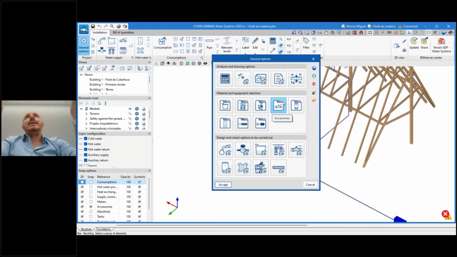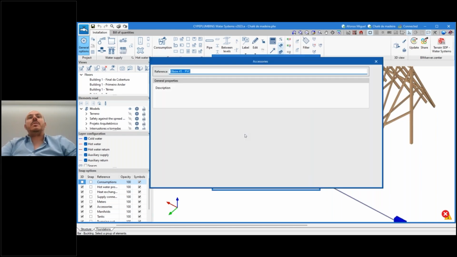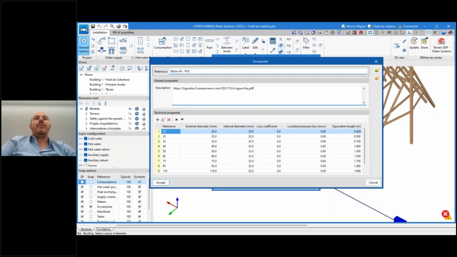But I said before that apart from telling the software that you want to use this criteria, you must add the information related to each accessory. And how do we do that? Here in the material equipment selection, we have the accessories in this button here, and here you can create these tables. For example, for the elbow 45 PVC, I got from a manufacturer website a table, and for each diameter that is here, I introduced some information related to equivalent length.